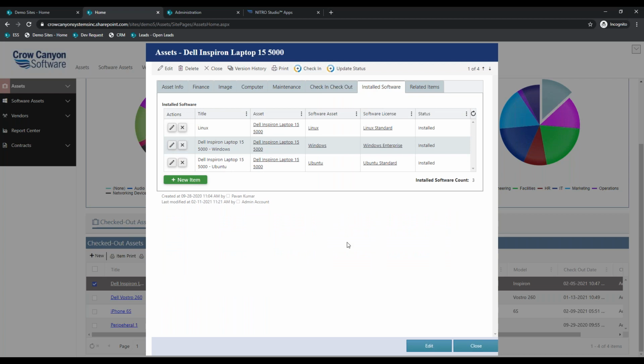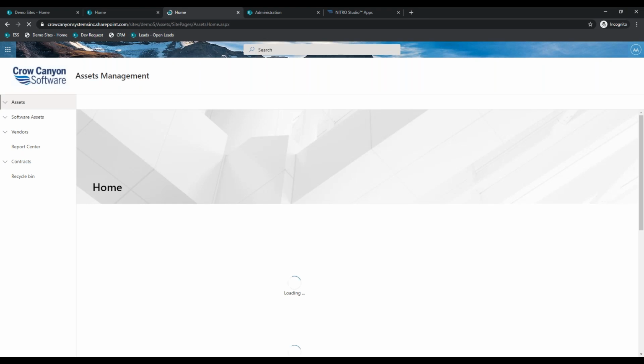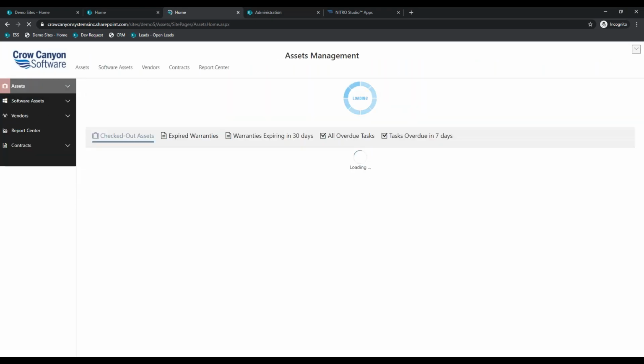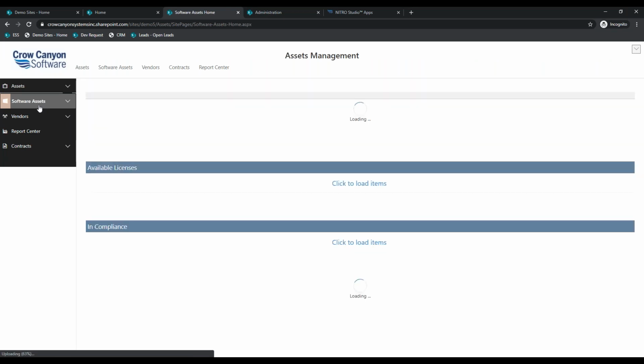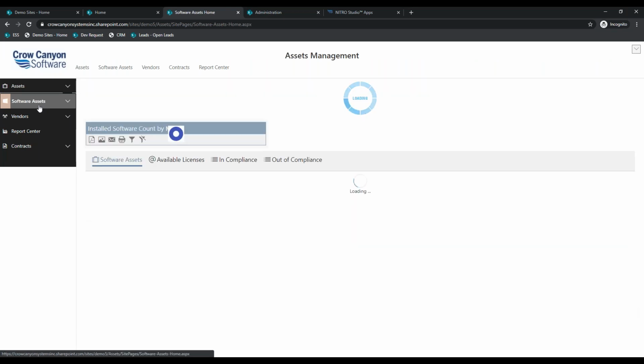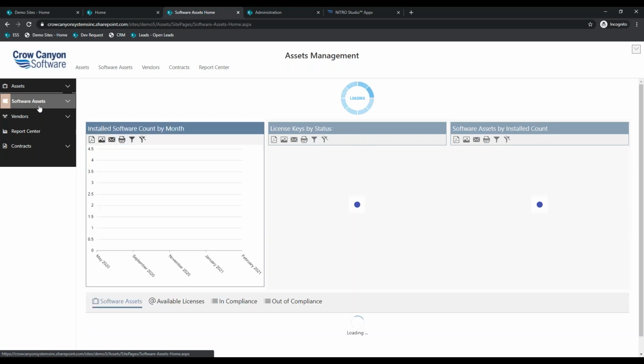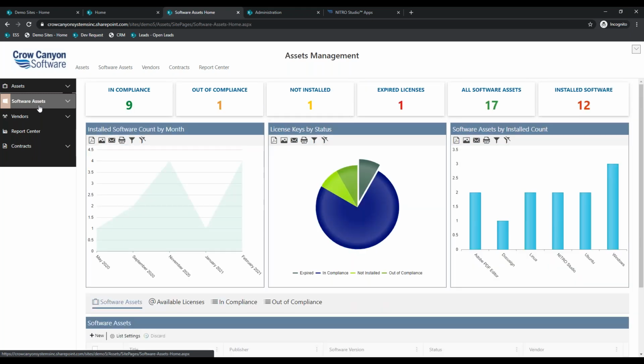Okay, so installed software. Let's talk about this list again, because this is one of our major lists here on our side nav. So let's talk about it. So again, if you're storing information related to software assets, applications, license counts, things like that in Intune or Active Directory, again, that information can be pulled in. It can be reported on.